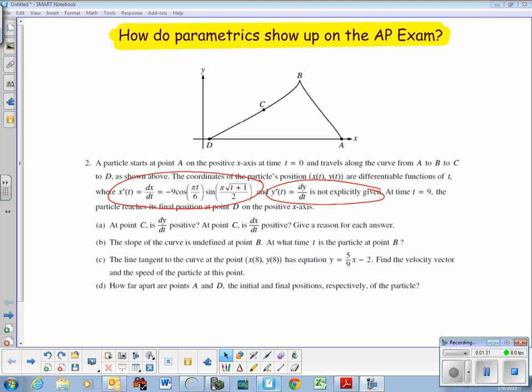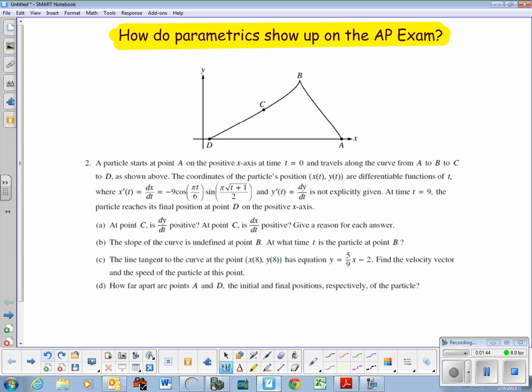So no big deal. All right, so let's look for stuff that we've been working on in our books, but apply it to this test. Okay, first of all, this is a particle. It's moving from A to B to C to D. So as we talked about when we graphed parametrics, you have a direction, okay? Because as time passes, this thing might be moving left to right or it might be moving right to left. Sometimes it'll go to a point, stop, and then turn around and go right back on the same path. This one's moving from 0 to 9, and this is not necessarily seconds, I don't think, but at time 0, it's over there. At time 9, it's over there.